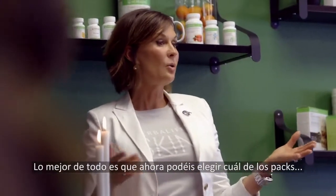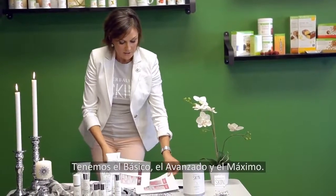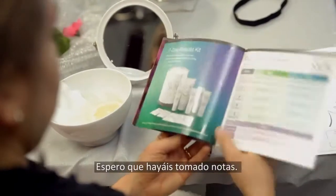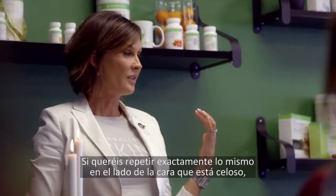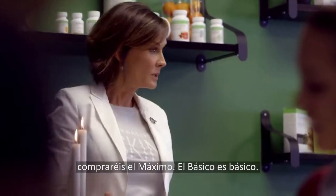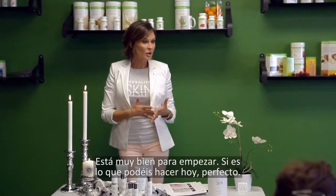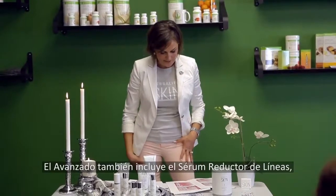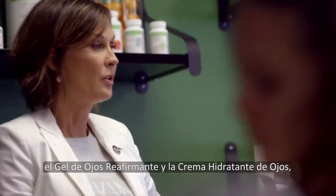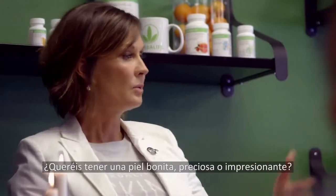The thing that's so wonderful is now you have to make a decision about packages — we have a Basic, an Advanced, and an Ultimate. Hopefully you've been writing down notes. If you want to repeat exactly the same thing on the other side of your face, then the Ultimate would be the one to buy. The Basic is a cleanser, toner, and moisturizer — a great starter. The Advanced adds the line minimizing serum, the firming eye gel, and the hydrating eye cream. And of course the Ultimate — you get all the products you used today. So it's nice skin, great skin, or amazing skin — that's how you make that decision.